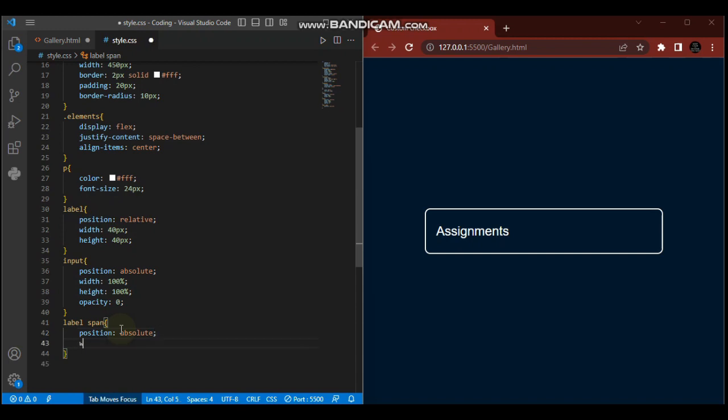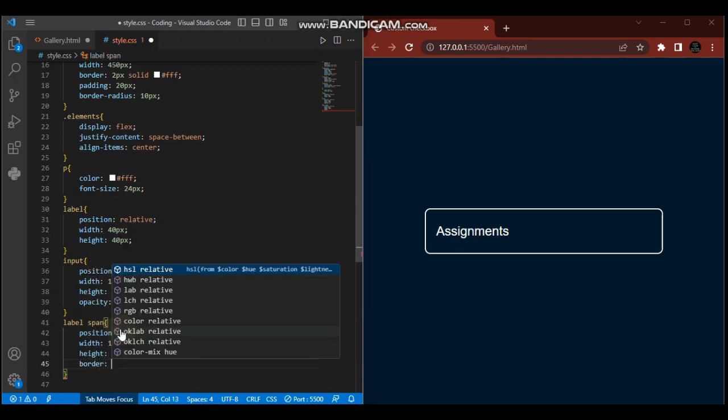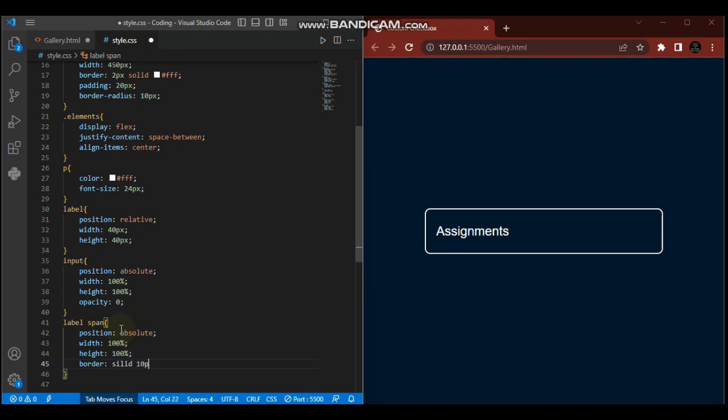And then width to be 100%, height to be 100%, and then border to be solid 1 pixel, white. So hash FFF.